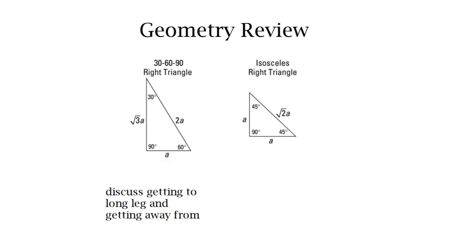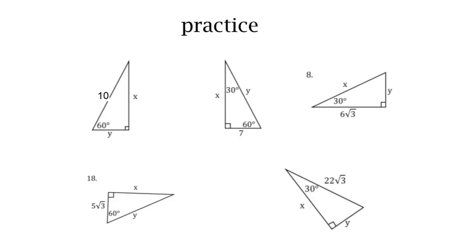On the 45, 45, 90, two of the legs are automatically going to be the same. That's why they call it an isosceles right triangle. And then the hypotenuse is that leg times the square root of 2. So again, if you had the hypotenuse and you were trying to get to this leg here, instead of multiplying by root 2, you would divide the hypotenuse by root 2, and that would get you this length. So keeping that in mind, if you need to peek back at those relationships, that's fine, but I'm going to kind of move ahead like, oh yeah, I remember all that.